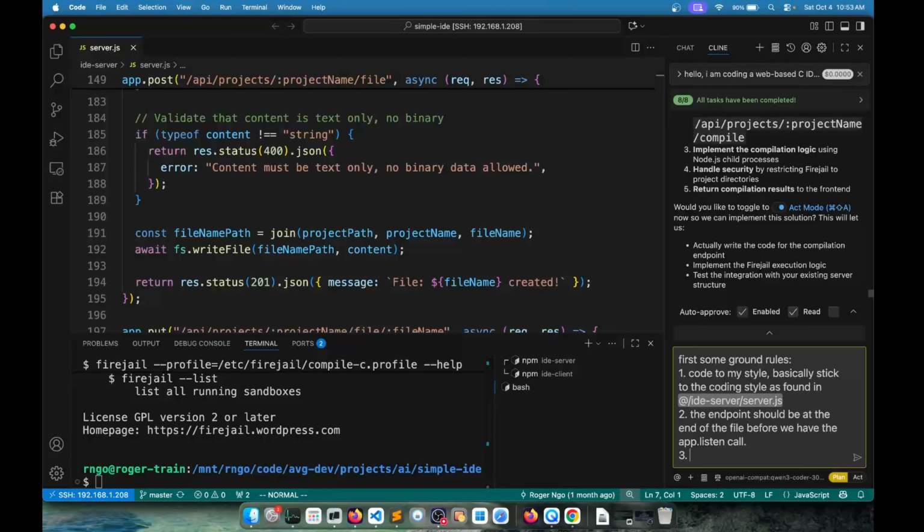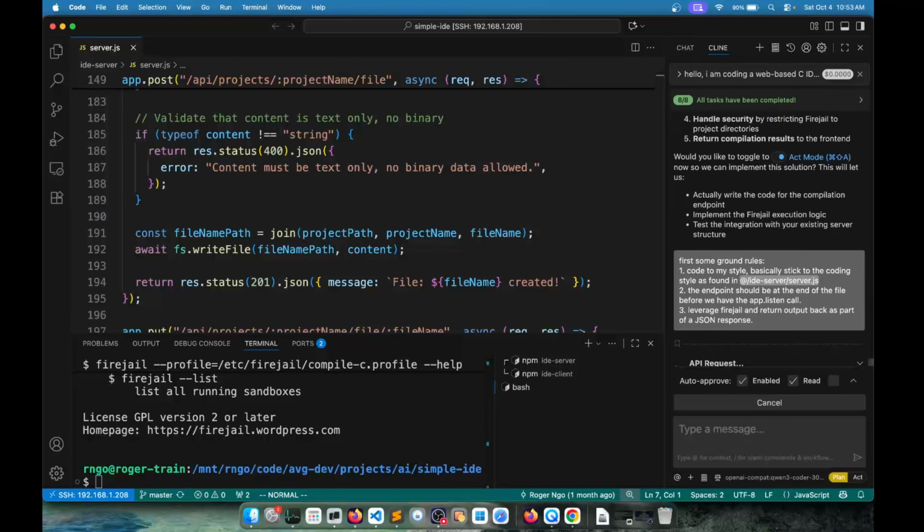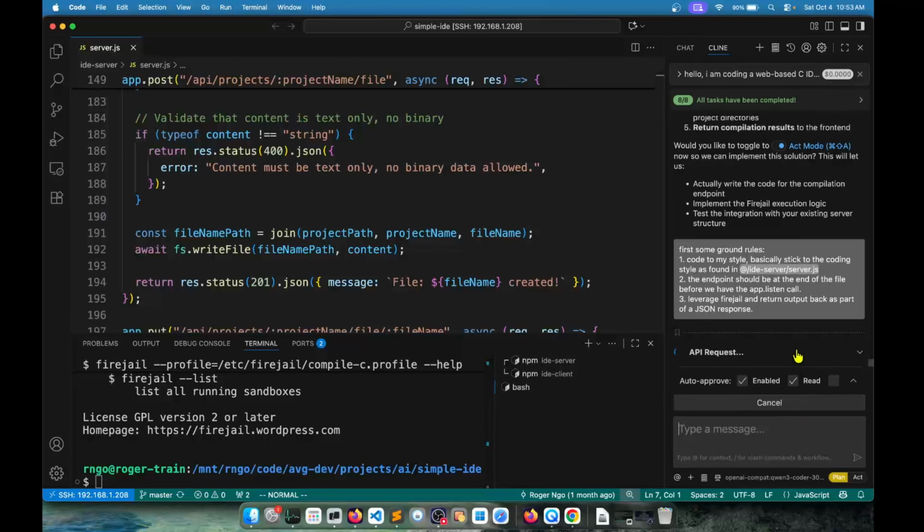Three, leverage Firejail and return output back as part of a JSON response. Okay, so let's have it confirm those ground rules.